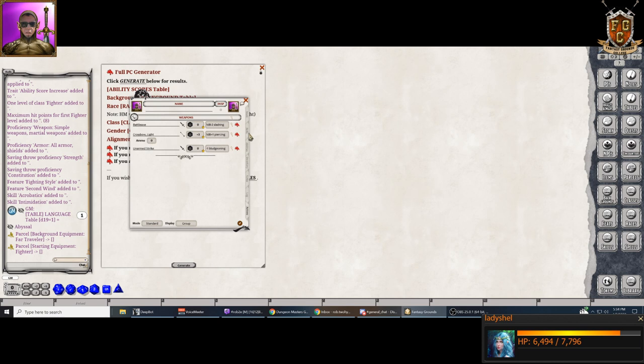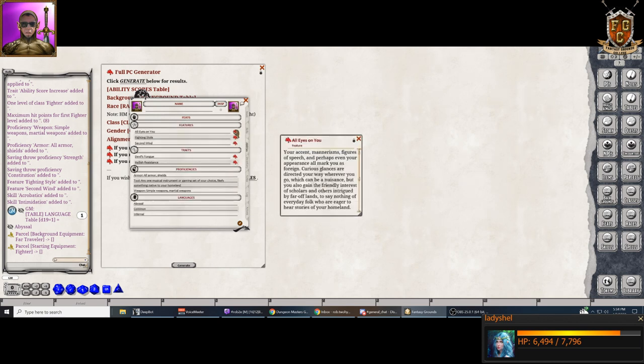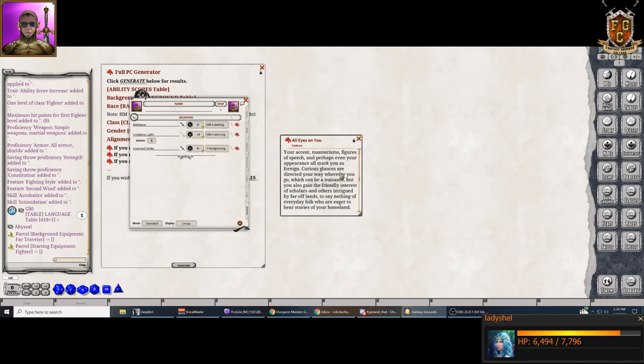And then his actions. Now we have to go to his abilities, and we've got to open all of these, and then we're going to automate whatever these are. All Eyes on You. That's a background feature that has no coding. That's just a role-play thing.